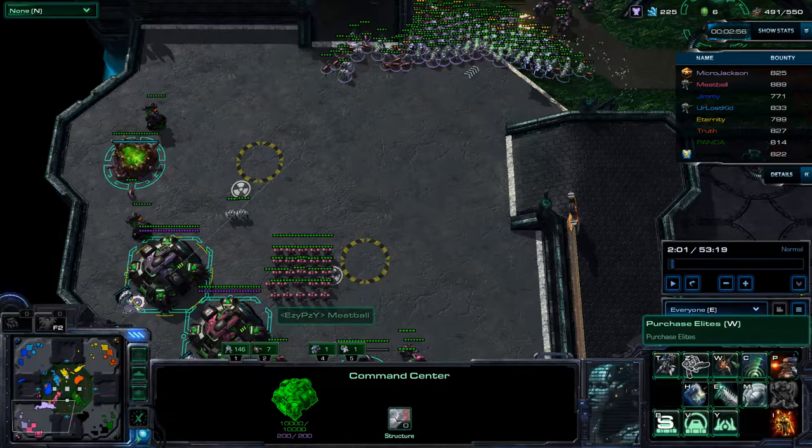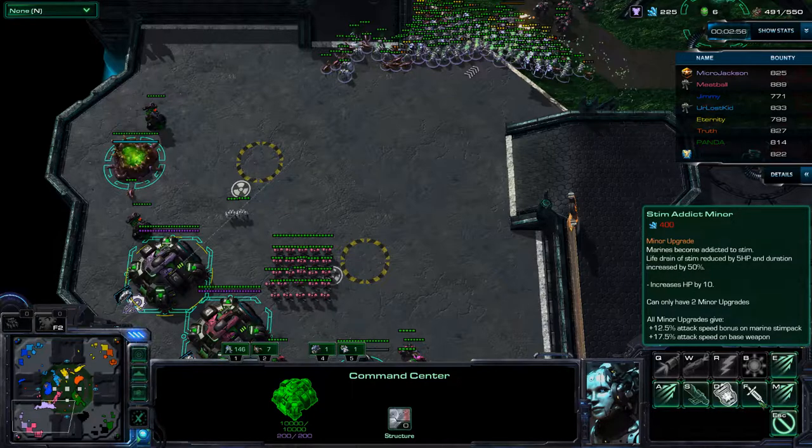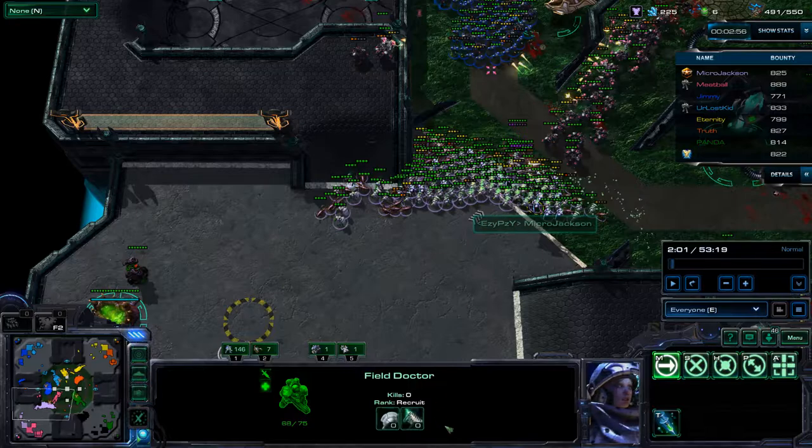Once I get 400, I'm going straight into the CC, and I'm getting this Stopping Power miner. This is an insane miner. This is a great miner. It increases your HP by 10, it adds plus 1 damage to your marines, and additionally, I'm pretty sure it gives you an attack speed increase, a standard one and one while you're stunned.